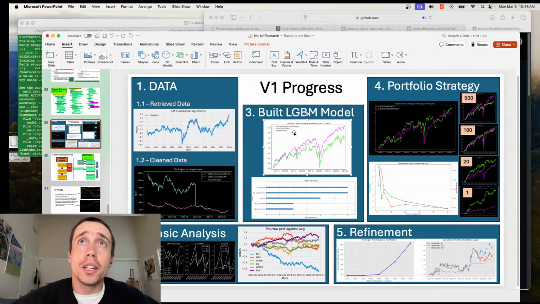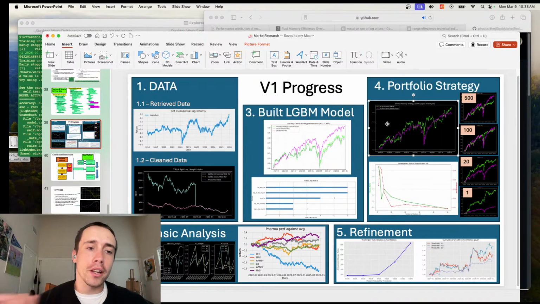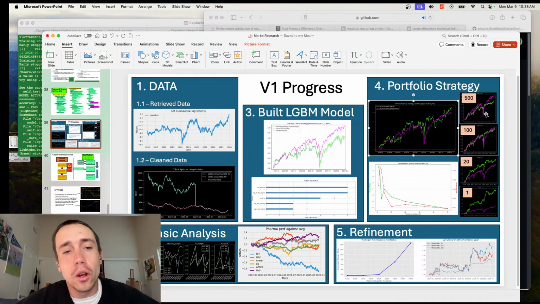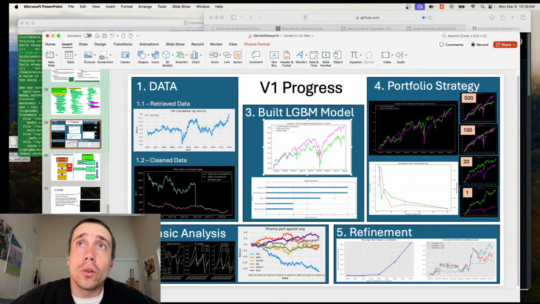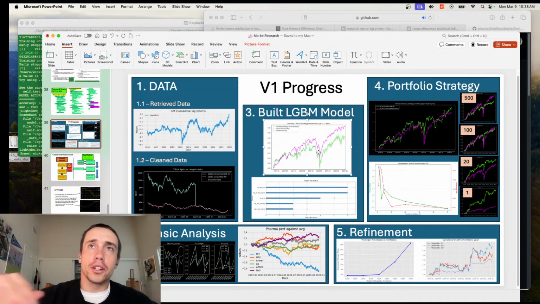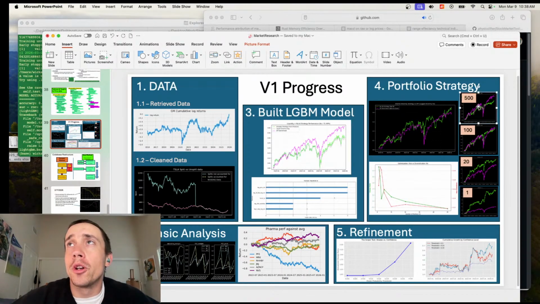I was able to get about 51.5% directional accuracy. That was the best I could do. I incorporated this into a portfolio strategy, and I found that if I'm picking the bottom n number of stocks by volatility, the lower n is, the more successful it is. If I'm picking the lowest 500 by volatility and weighting them according to their predicted return, I'm underperforming the S&P 500. If I crop that down to 100, I'm basically matching the S&P. Crop it down to 20, and I'm beating the S&P, and crop it down to 1, and I'm beating the S&P by a lot.